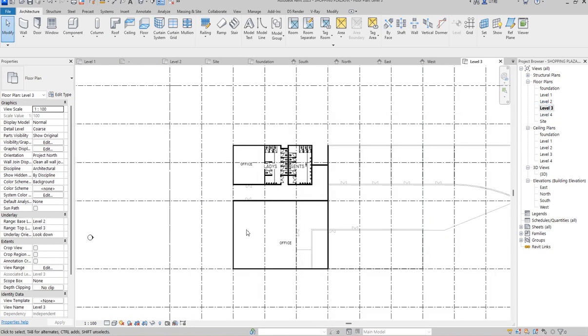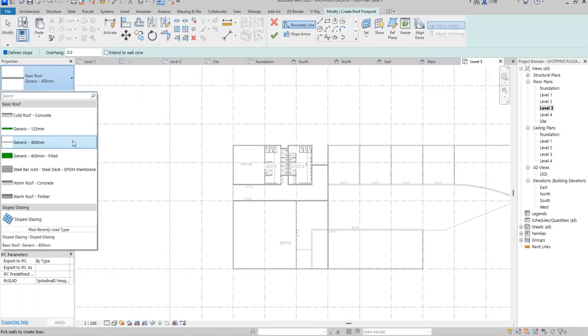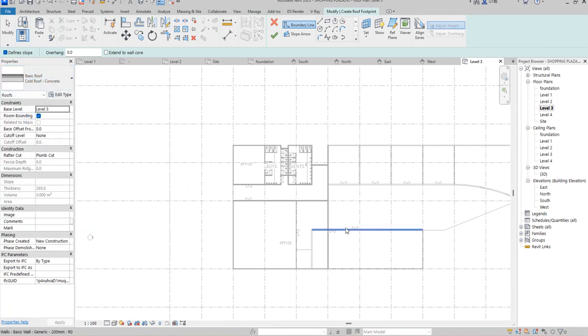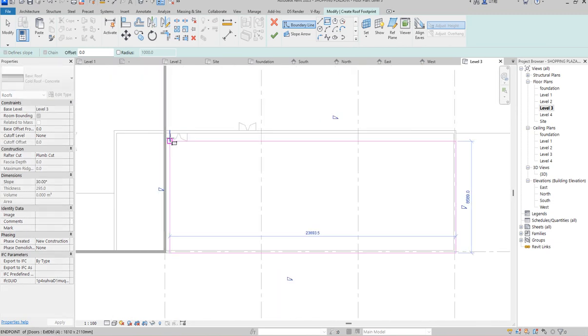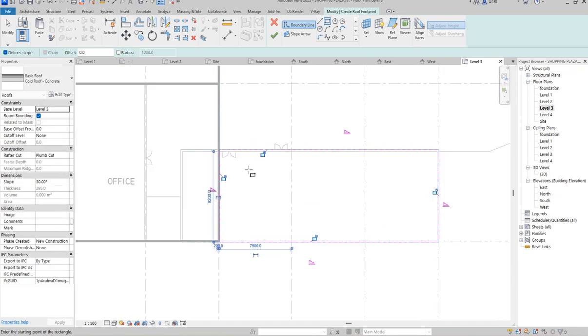level 3. So at level 3 now, what do we do? We go and say roof. So say roof by footprint. Here we check a lot of roofs. Concrete, cool concrete something is what we're going to use. So just select that and cover it up from here, and you cover it to this point.